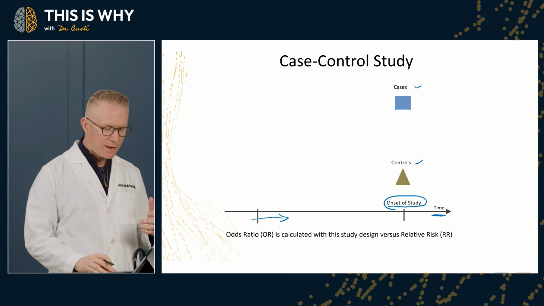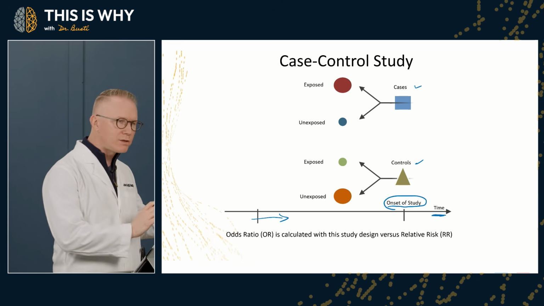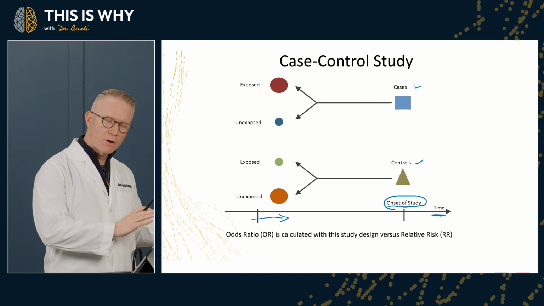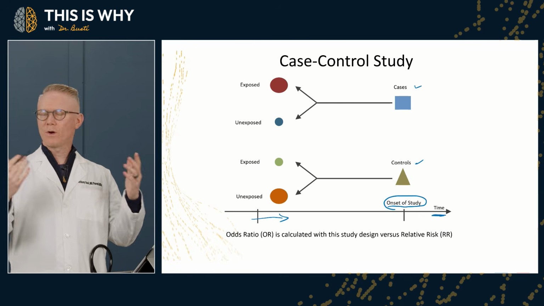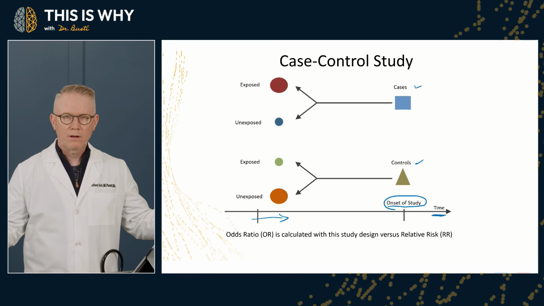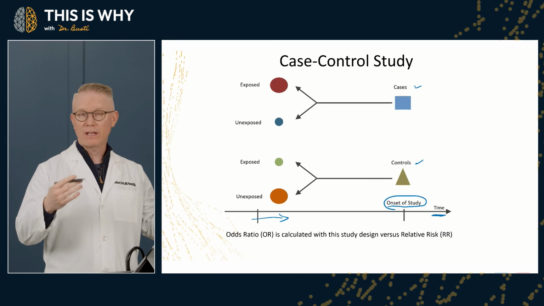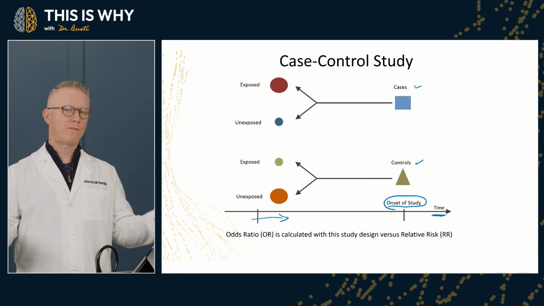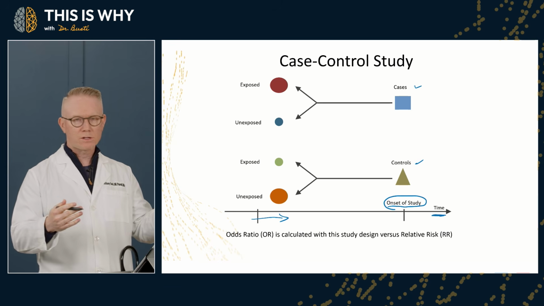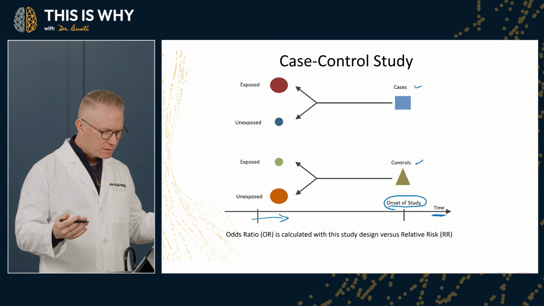And then what's ended up happening is you're going backwards in time. So you're retrospectively going backwards, and you're looking for an exposure in this situation. So the thing has already happened. You're not really excessively harming anybody other than their information, because you're going backwards and looking in data, charts, databases, okay?